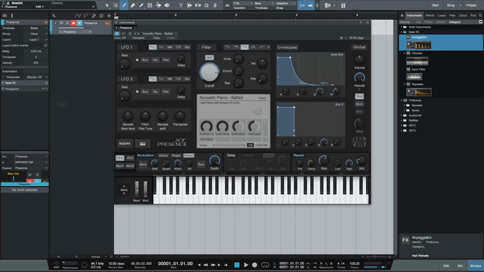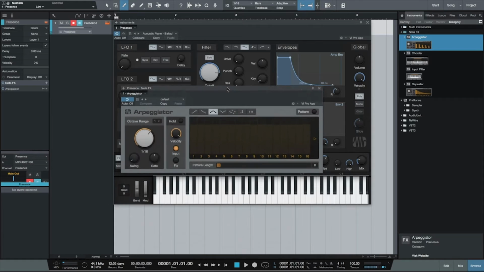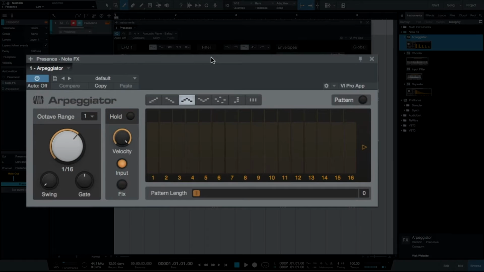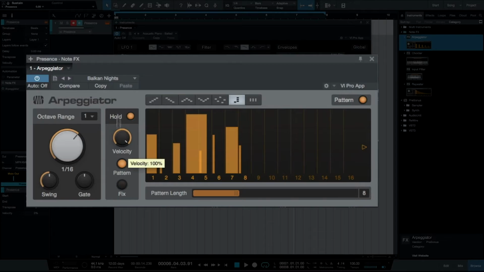This is probably the most requested of all Note Effects plugins in Studio One. The Arpeggiator recreates the classic Arpeggiator effect, but it's actually much more. In addition to the typical controls for directions such as up, down, down, up, random, chord, and from input to octave range, it also offers a pattern mode with individual velocity and gate time settings for up to 32 individual steps. Let's take a look by auditioning a few of the included presets.